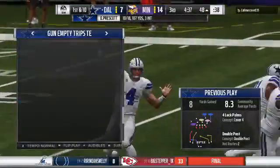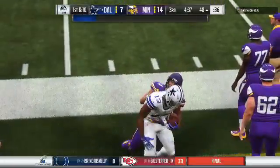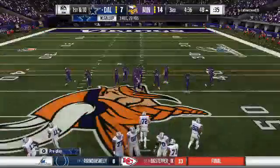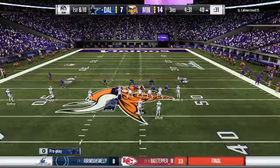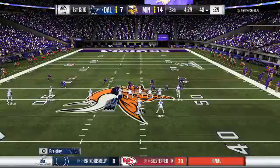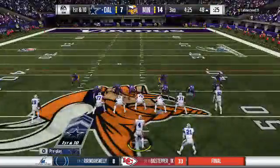And they just keep marching right along. 1st down on a pickup of 8 there. All that practice time came to fruition on that play. All those timing routes that they worked on through training camp, OTAs, mini camp, and just regular season, they got it done on that one. An outcut, ball was delivered, and picked up the completion.